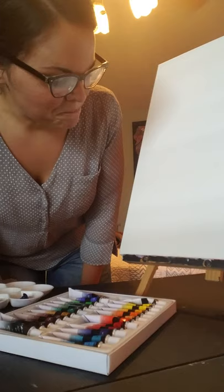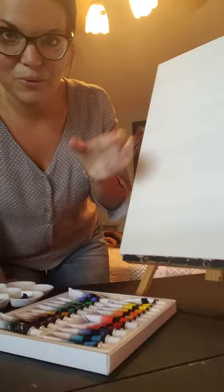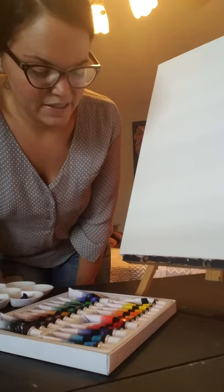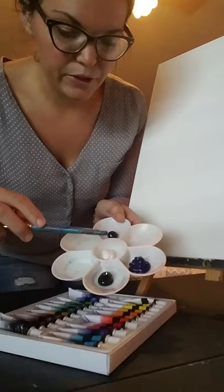I'll be working on a bigger canvas. You guys should have a 5x5 smaller canvas. I chose a bigger one just so that you guys could see it on a larger scale, so I wasn't like, here's the painting. You guys have some different shades of blue that y'all are welcome to play with, but I'm just going to be using blue, black, white, and maybe a little bit of purple. We'll see if I feel like it.